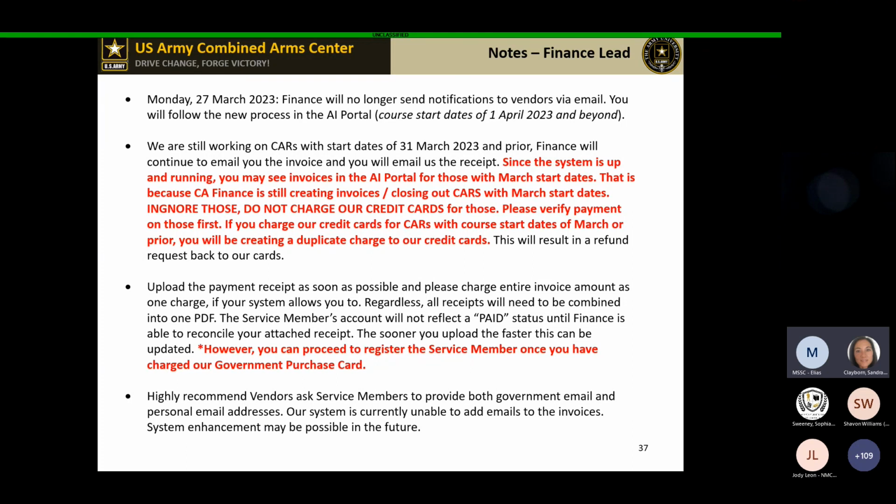Can you repeat that? I'm a little confused by your question. Sorry. Typically when we get our invoices from credentialing assistants, they come in a list and every item is separated. It's like the registration fee, the coursework, and the exam. Those were three separate payments. So what I'm asking is, can we now combine them?